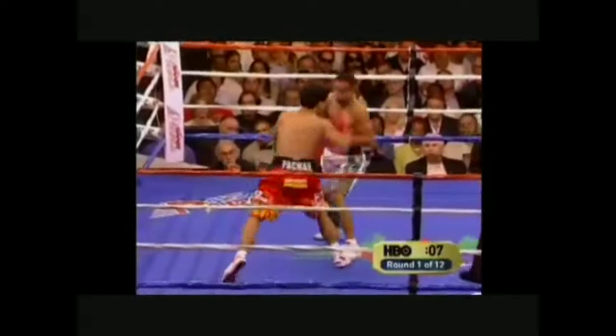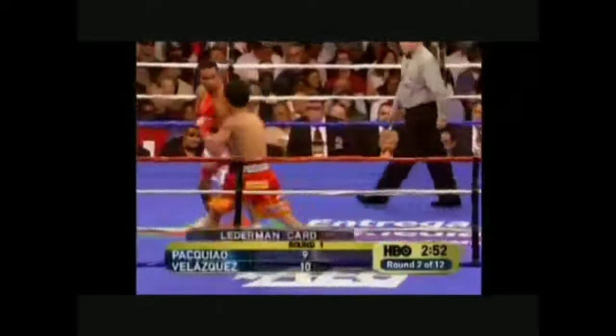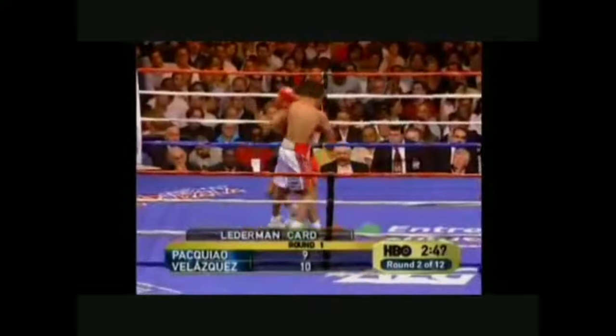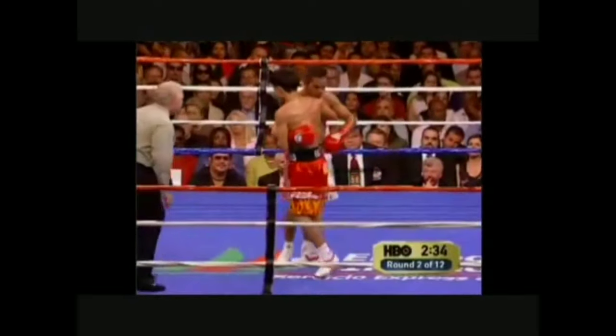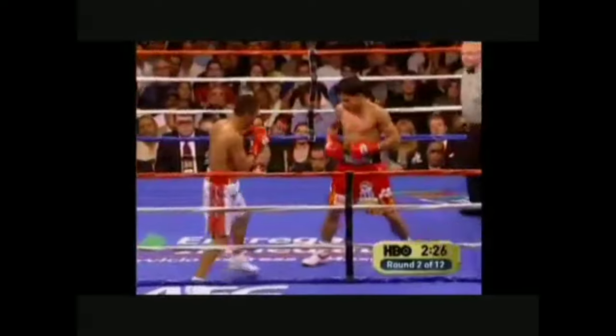And actually, headbutts may be a big factor in this fight the way it's looking. Pacquiao was bothered in the first fight against Morales by a cut that he suffered in the fifth round of the fight. The cut could have been the product of a punch. He's the accurate power puncher, Pacquiao, and his size as well, because he's been hit with some nice solid punches.